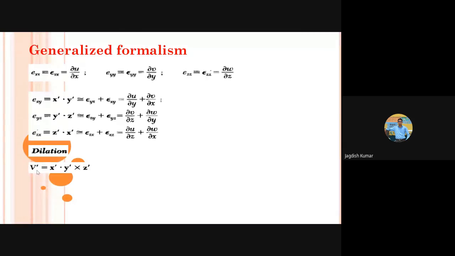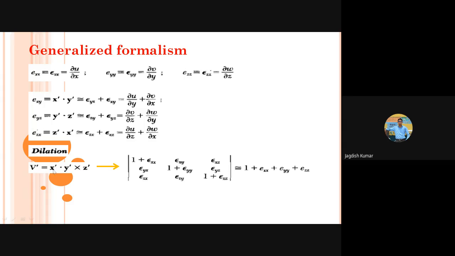So from simple X-ray diffraction based characterization, it's not only the structure, but there are many other things which we can calculate from X-ray diffraction data. So one thing is, say, dilation, if you want to find out. So you can find out V dash, and then V dash follows from this, the scalar triple product. I'm sure you all know this. So change in volume, this is what we want to find out.